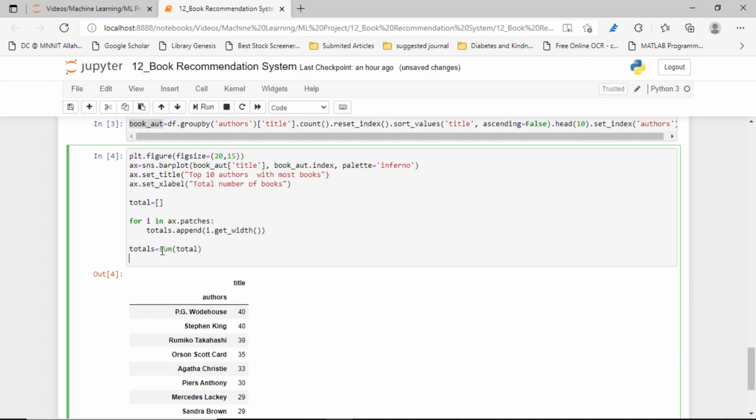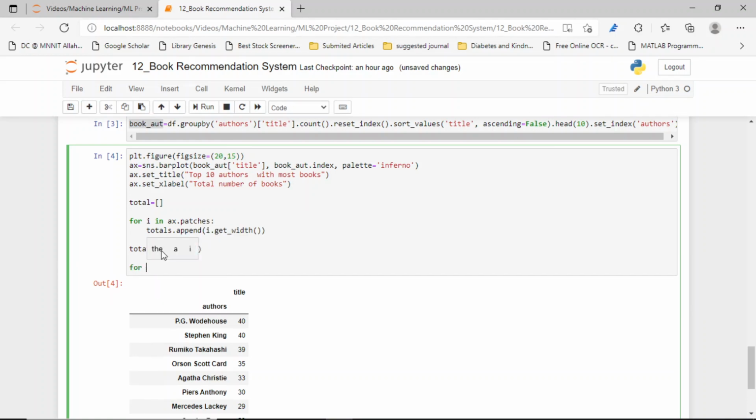After plotting that, I will discuss why I am using that loop. Then we'll understand. Now let's plot another loop, and again it will be from patches.